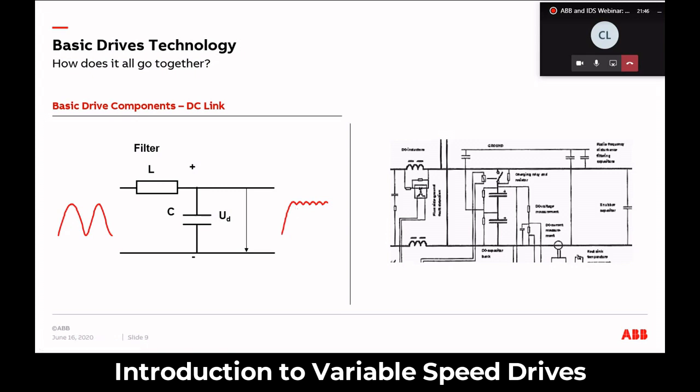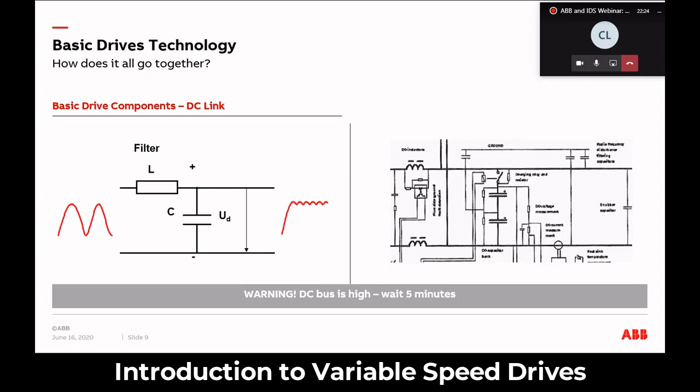In a lot of drives in this day and age there'll be very little ripple, but I've exaggerated it a little bit just to give you a flavour of what it typically would look like. But that ripple in variable speed drives today is very small. It can be within 1 volt, if not less. It's just to give you an idea that there'll be some ripple in there at least, but it's not as bad as that.